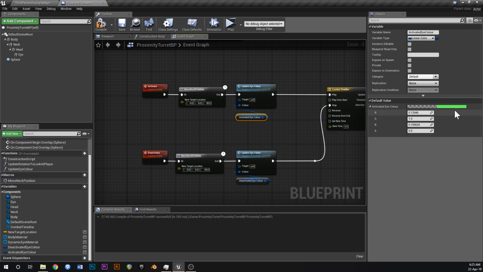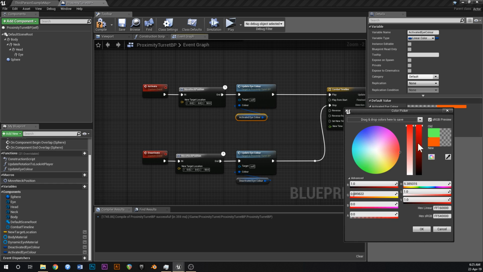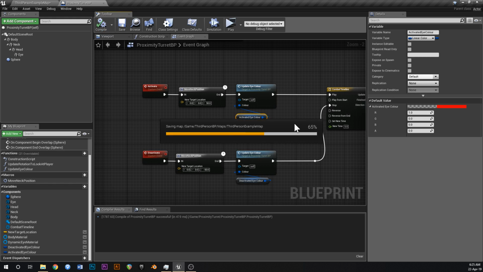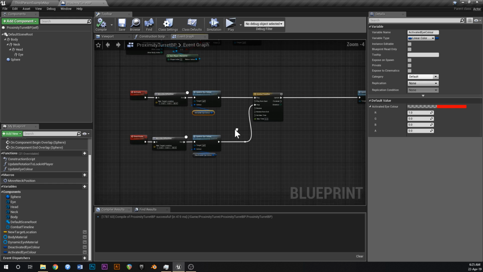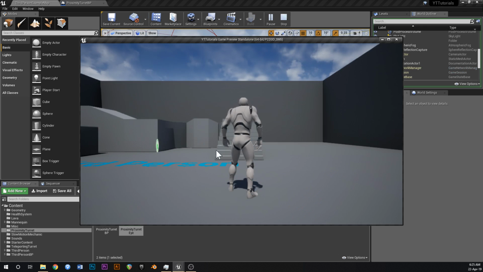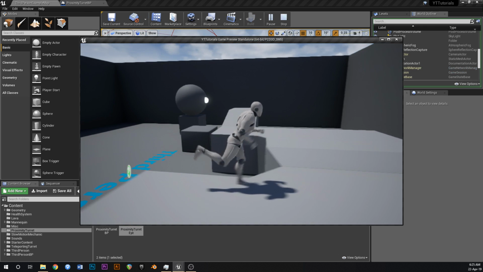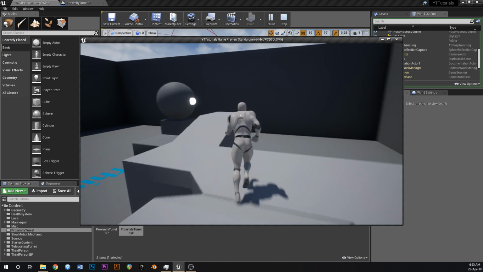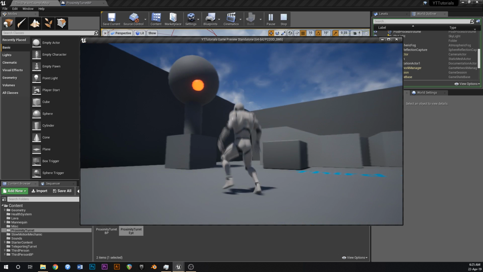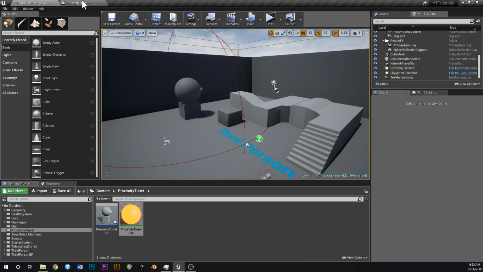And instead of green, actually, let's make him red, because he's angry. We want him to look angry. So he changes from white to just chilling to red when he's activated, and it's going to be really scary. Okay, let's just check that that works. So there he is, just chilling, being a happy little proximity turret, and then dun dun, spooky. He's watching you.